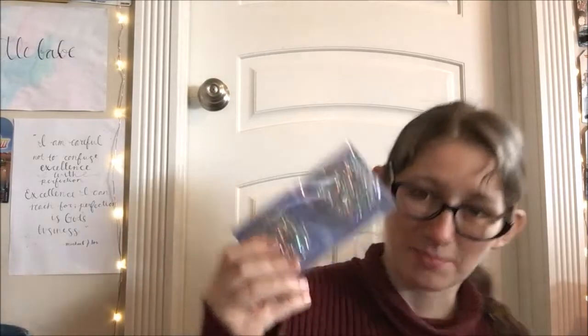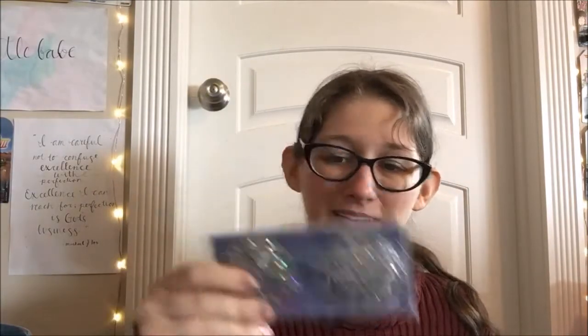Part of me is like, are these pasties? They look too big to be pasties, but they're pretty. Look at the glitter. Look at that glitter. Oh, they're cooling gel pads. Wow, okay. The Bright-Eyed. Soothe and refresh tired eyes. These cooling gel pads may help to reduce puffiness around the eye area.